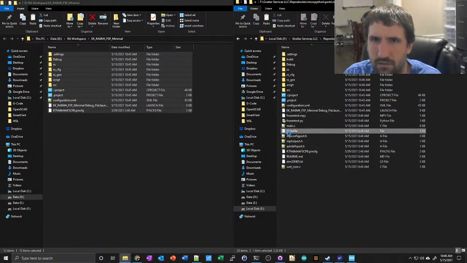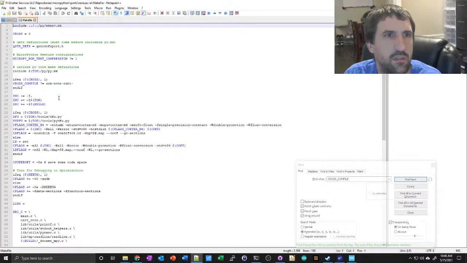All right, so now in the makefile, I need to add some include paths.